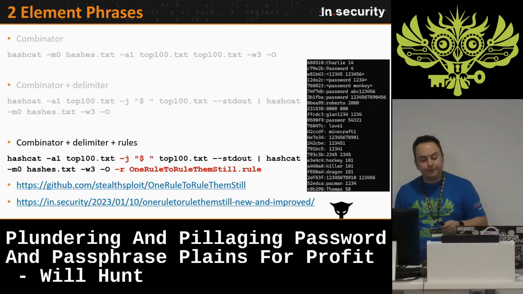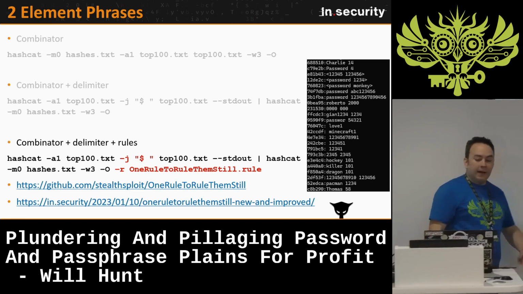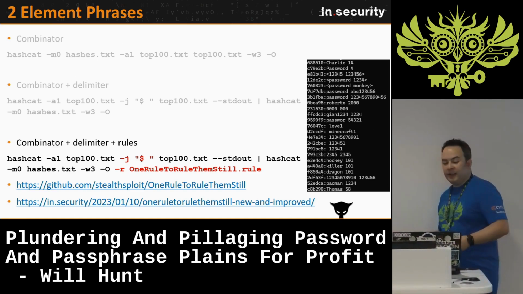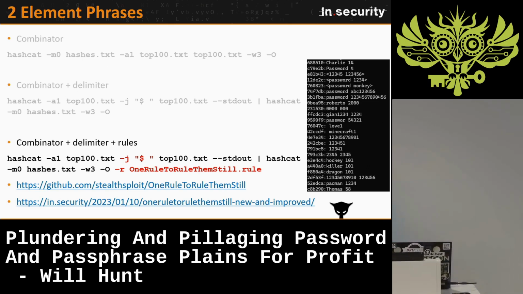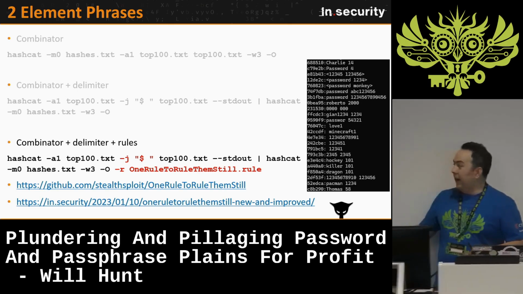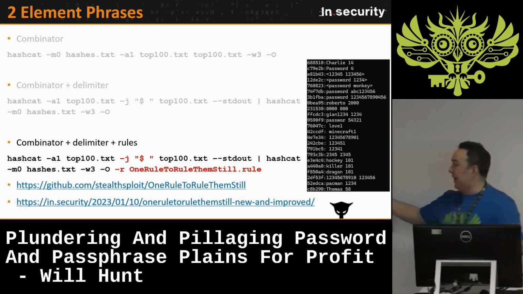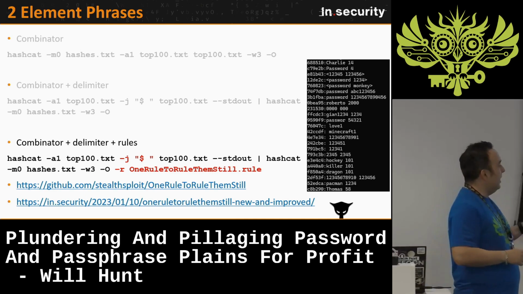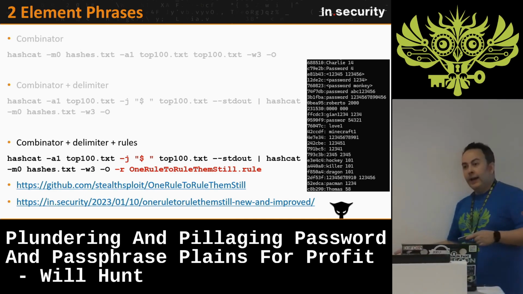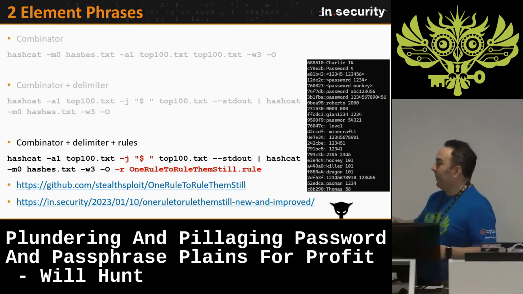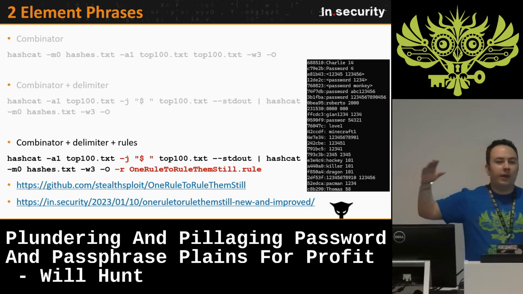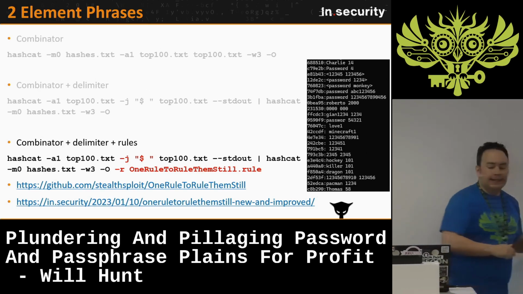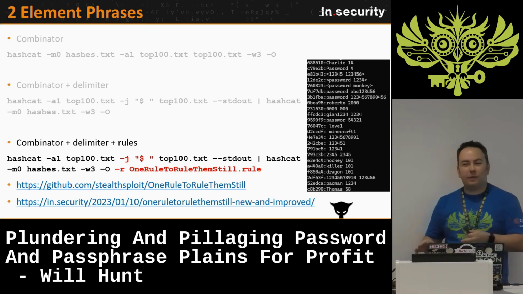But we can also add rules to this, like traditional rule sets that people use. So again, we can still insert our space, but this time we can just tack on a rule. I've got one rule to rule them still in here because I finally, after a bit of nagging from other people, revamped that in 2023. Some of you might have heard of OneRuleToRuleThemAll. That's what I made in 2017, but there were a lot of performance updates. So it's the same performance, but basically a few thousand rules less. So a little bit quicker. Good for fast hashes. Don't use on things like bcrypt, scrypt, anything slow. It'll never finish in your lifetime.